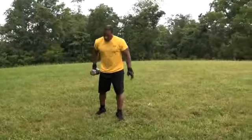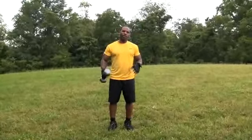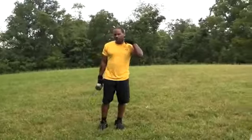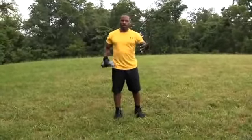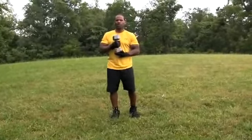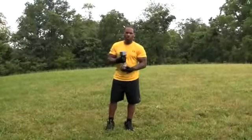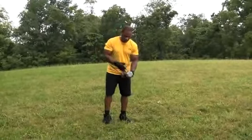Okay, I chose a 20-pound steel hex dumbbell for my workout today. There's various types of dumbbells. You can get the rubber-coated dumbbells. You can get the kind that you have to actually put together yourself. But I prefer the steel hex dumbbells. Nothing to put together or anything. They don't fall apart. Very sturdy. They'll last for years and years. All right, so this is my number one choice.